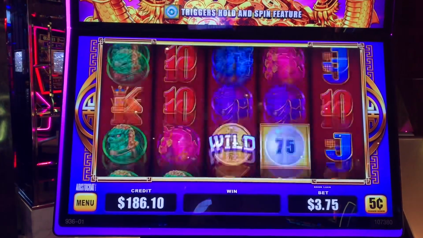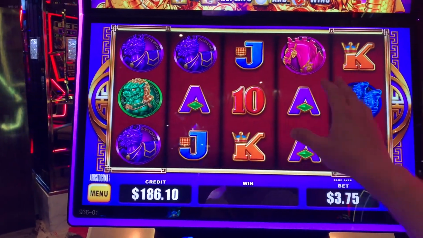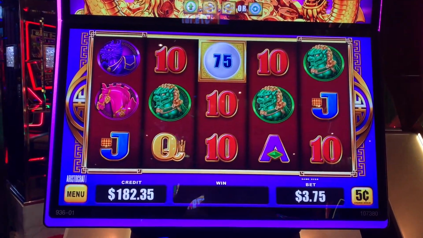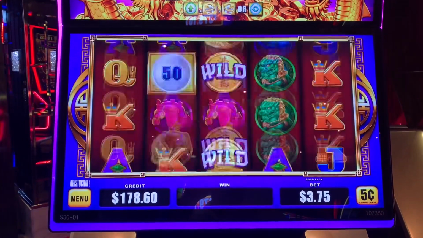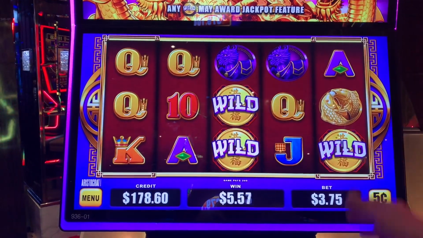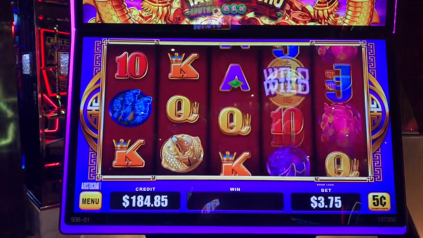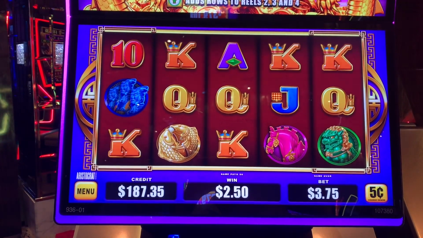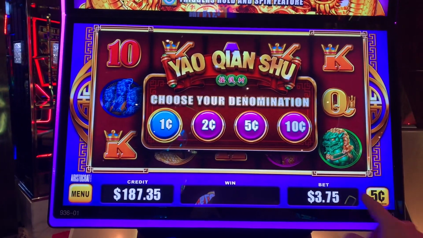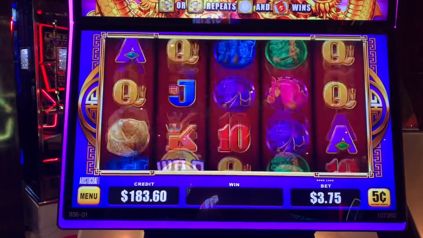So I've had the arrow. There's an arrow and it'll add rows, but then I didn't win anything. I've had that twice, actually. And I've had some wild wins too. Come on, baby. Now this game is available in pennies up through dimes, so a wide range of bets available. We'll stick on $375. It's working out for me so far.